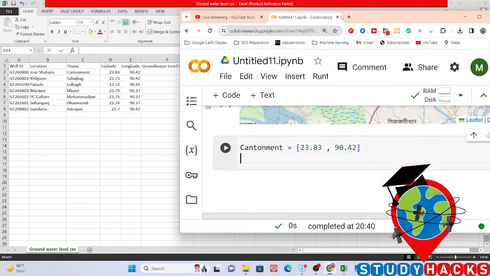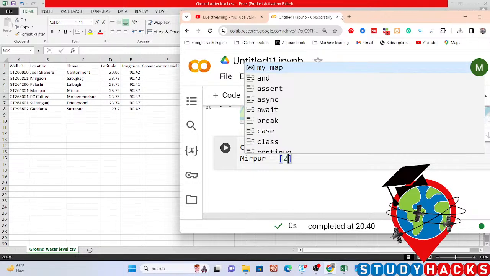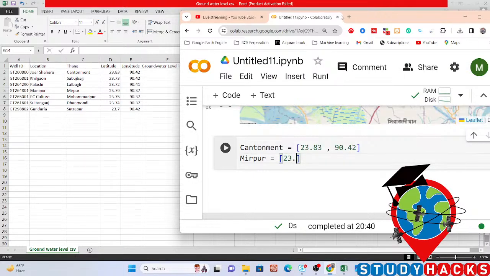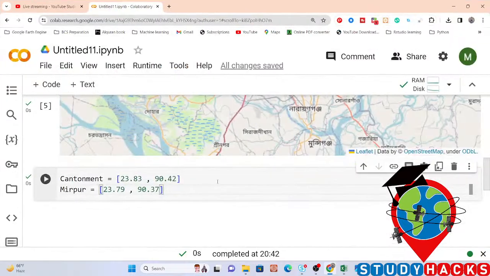Suppose I take another place, Mirpur. I put the latitude for Mirpur as 23.79 and the longitude as 90.37. So I store these. This time I take only two locations, and I want to add markers for these two locations.